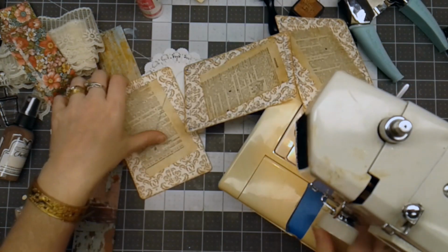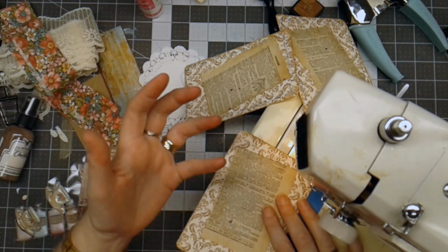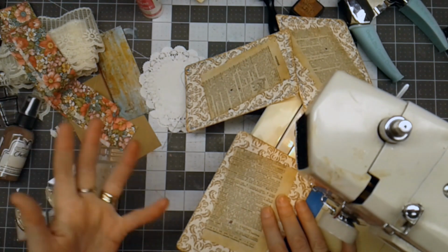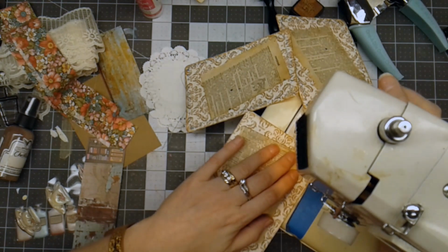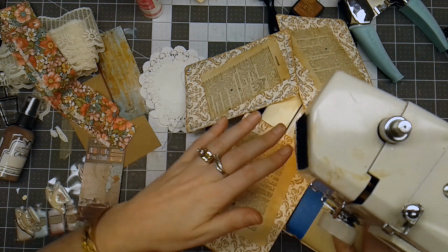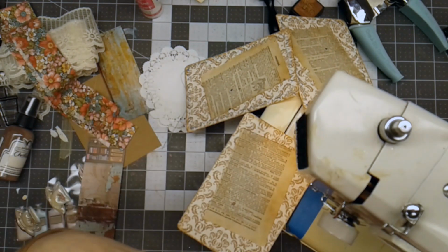Don't worry if it's not straight. It's handmade. It's a journal card. It's for fun and texture. So try not to be so worried about, oh, it's not straight. It's not perfect. It doesn't have to be. It's for fun. You're enjoying the process.